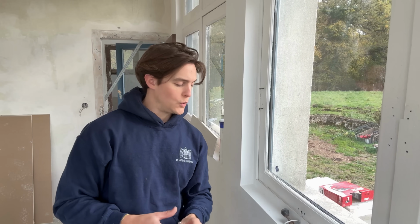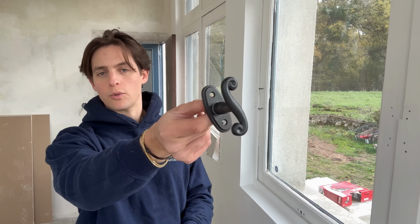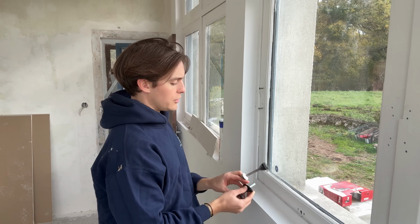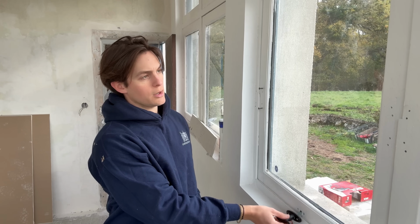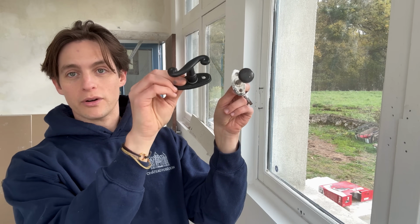This is good. As for the windows, this is what was in place before. These handles were not very cute, not very nice. And I got something like this, which I think fits quite well with the door handle. Has a bit of a detail, a bit of a French touch. And those are gonna go here, like this, to open each window. Because the windows open like so. Whoops. Anyways, you get the idea. Before, after.